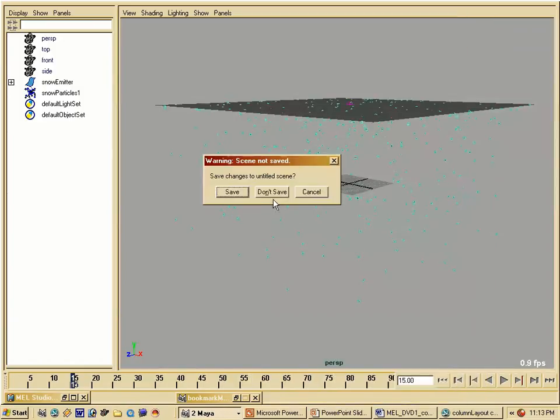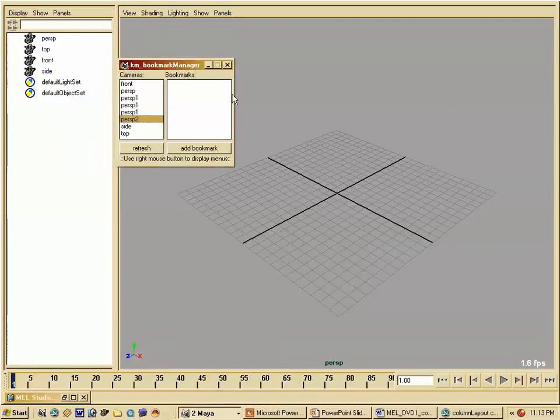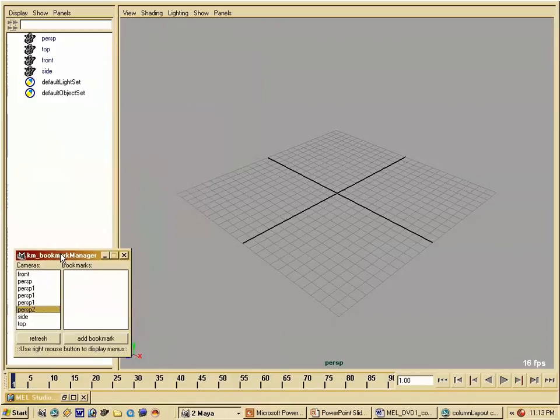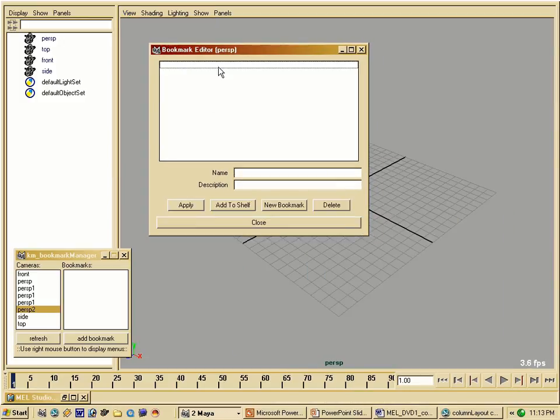Okay, and one final script I would like to take a look at is this one, which is KM Bookmark Manager. This script will be ripped apart in the second DVD, where I will show you how I created it from scratch. I will rewrite the script completely with you. As the name suggests, it is a bookmark manager. I use bookmarks quite a bit to make my shots, or to categorize my shots, and I found that the management of bookmarks within Maya is a bit primitive.